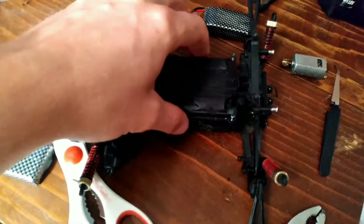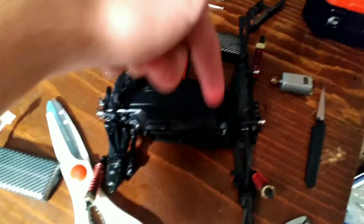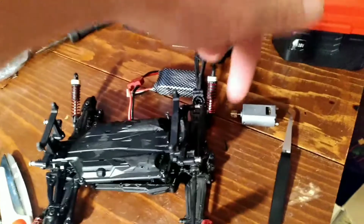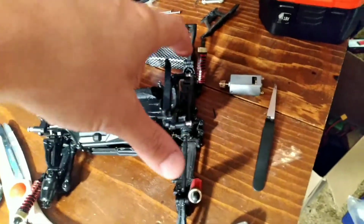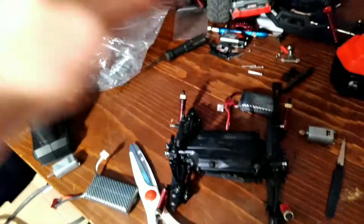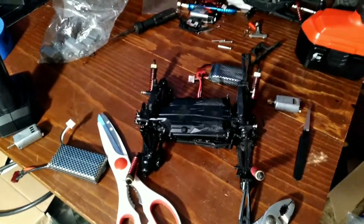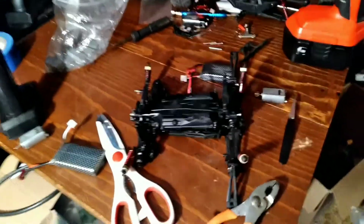I like working on these. Throw that back on. 1, 2, 3, 4, 5, 6, 7, 8 screws. It's back on. Put your top A-arm 1, 2, 3, 4 in. Screw the top shock mounts in. Boom, boom, boom. Put your wheels on. Put the body on. Hook up the battery. You're good to go. Pretty easy car to work on. That's why I don't even show it. You can do it. A 5-year-old can figure this out.